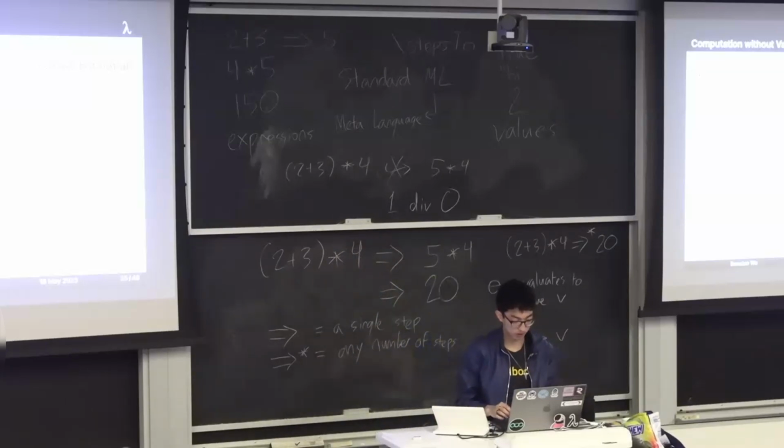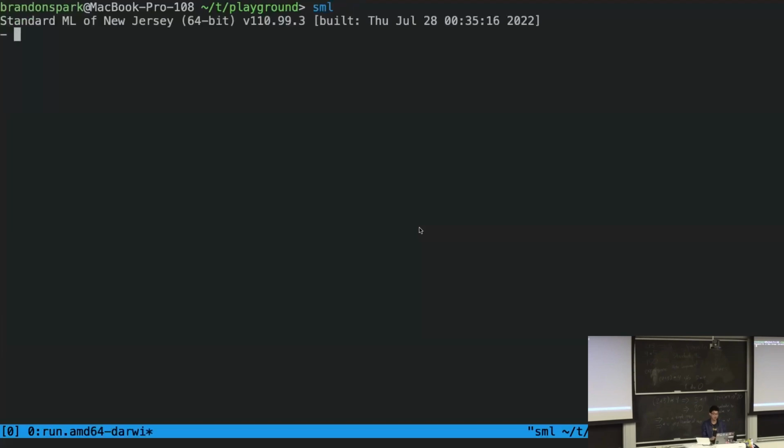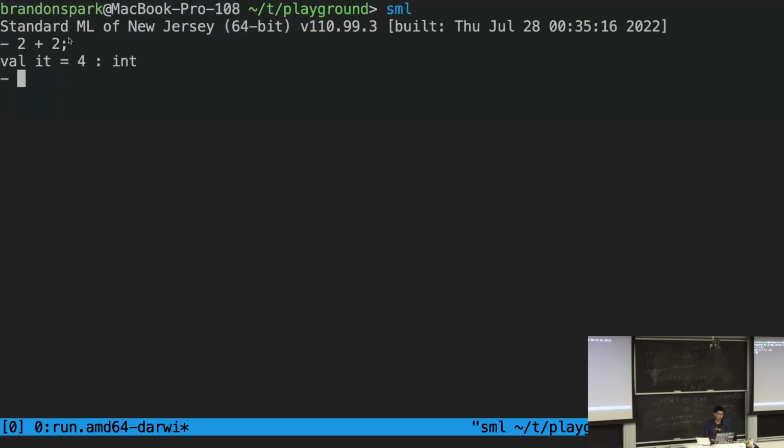Actually, let me show you some code here. You'll be using a terminal, and on the AFS Andrew machines, you'll write something like SMLNJ to enter the SMLNJ REPL, which is a loop that accepts input, like the Python REPL. On my machine it's SML, but on the Andrew machines it's SMLNJ, Standard ML of New Jersey. This is the interactive loop in which you can try out SML expressions and see what happens. We were talking about 2 plus 2, so I'm going to put a semicolon here to indicate to the REPL that I'm inputting something. I'm going to make this a little bigger, and what we're going to get is 4.